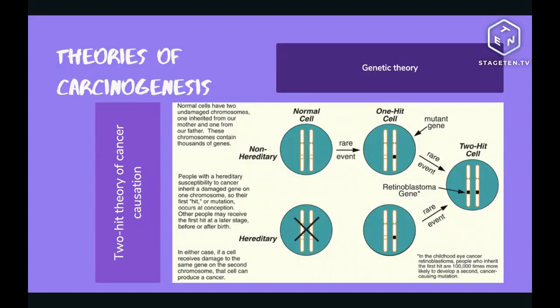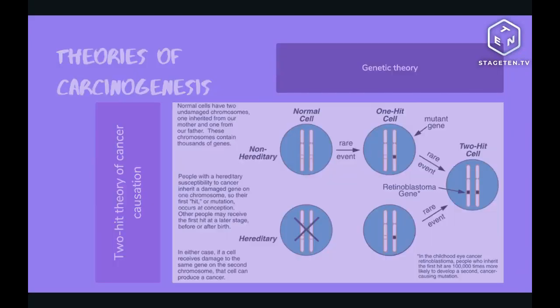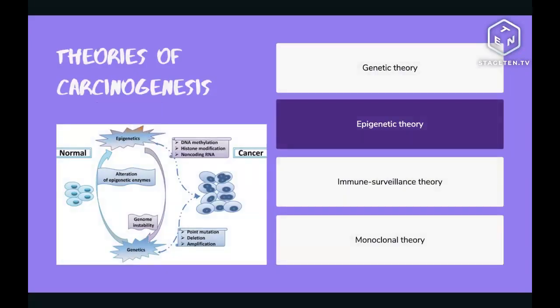The next theory is epigenetic theory. It says that carcinogenic agents act on activators or suppressors of genes and not on the genes themselves, and result in abnormal expression of genes. These changes are usually associated with long-term processes, such as diet. And we need to understand that it doesn't usually work alone. Examples of tumorigenesis based on the epigenetic theory alone are pretty rare.